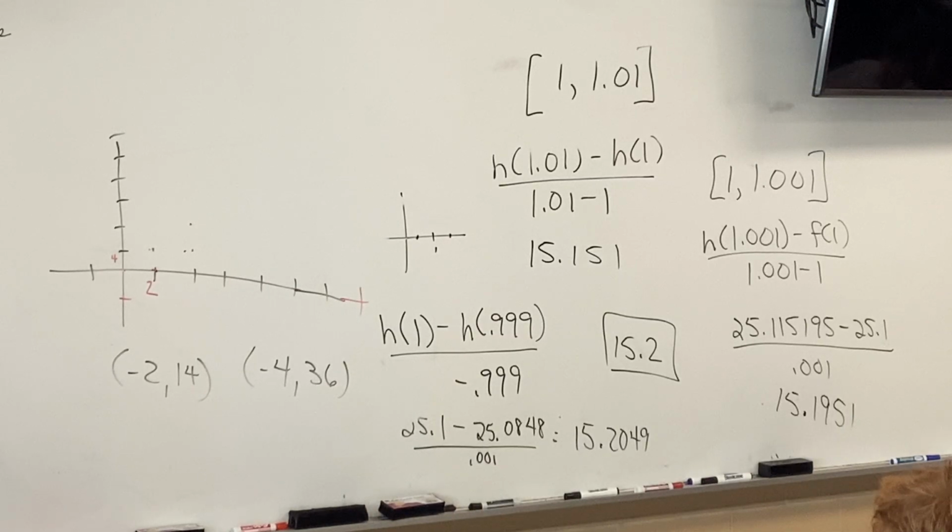Now let's look at table 3. What's happening to the x's? They're going up by 2. What's happening to the y's? They're going up by 6. So that is linear with a slope of 3. Right? 6 over 2? Yeah. So that one is linear with a slope of 3.